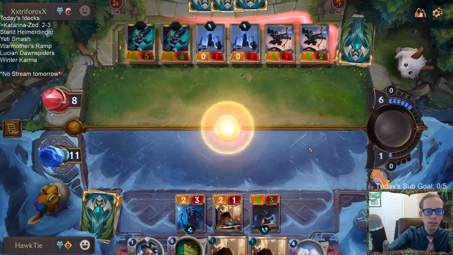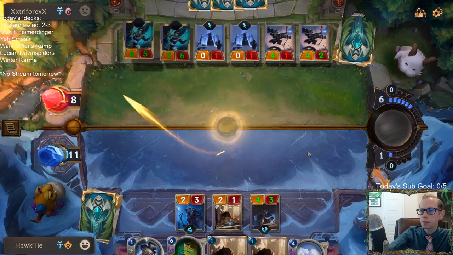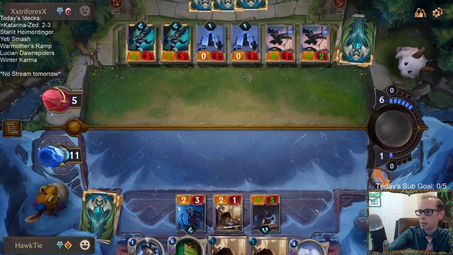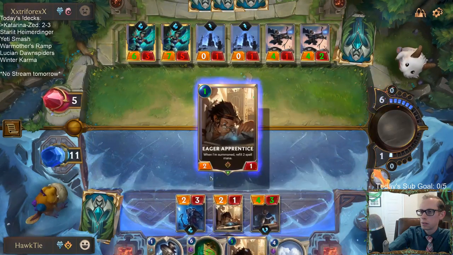Hey Sultani, it's going good. It's going good, man. Alright, they're down to five. How can I help?